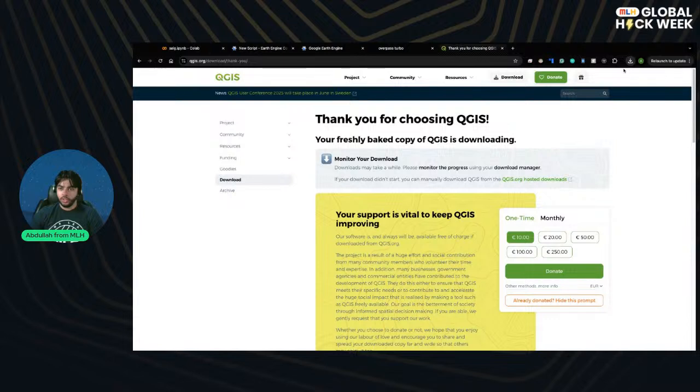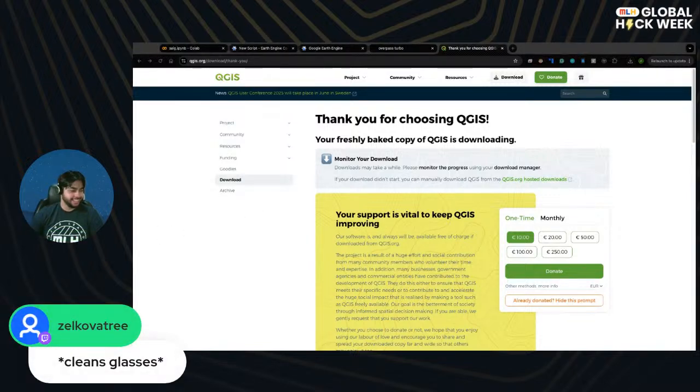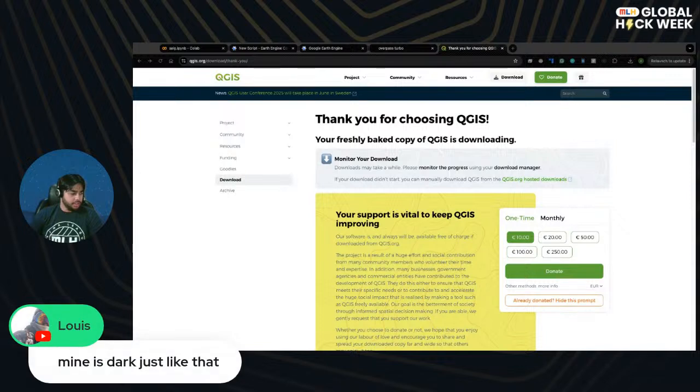Okay, well, we've gotten this installed. Now we just need to open it. And then it'll probably ask us to drag it into our applications folder. Yeah, very difficult to see. And then, okay, yours is also dark like that. That is good. That means I guess it's doing what we are expecting it to do.